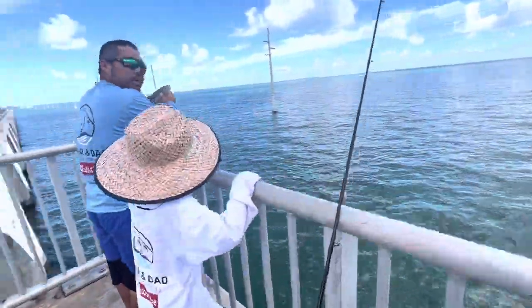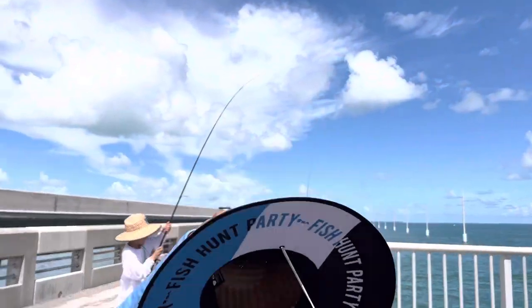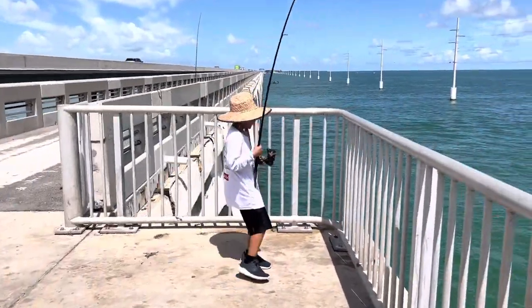Release. Ready? Release? Yep. Another grouper. Bring it over here. Bring it this way, so you don't get the line cut, man. Another grouper.